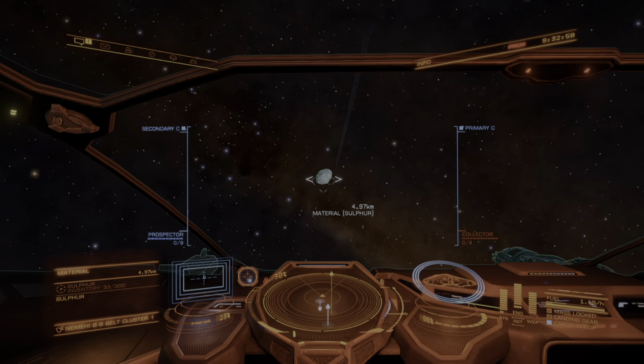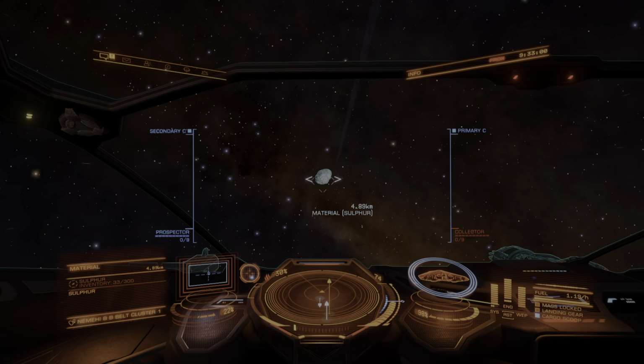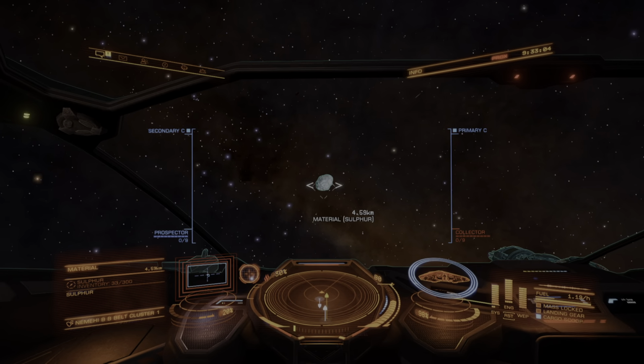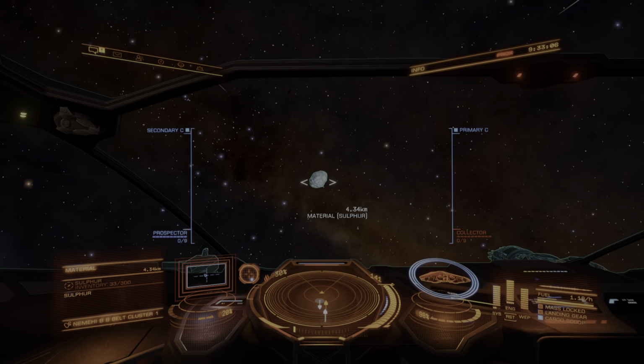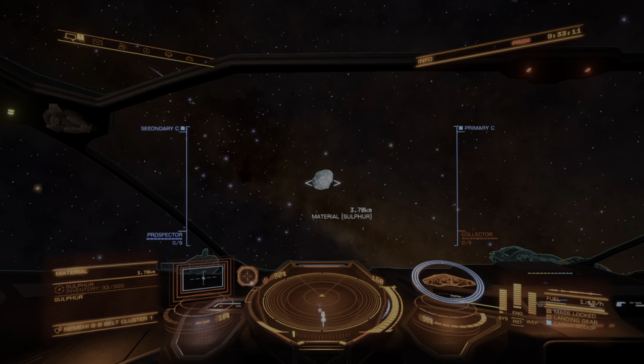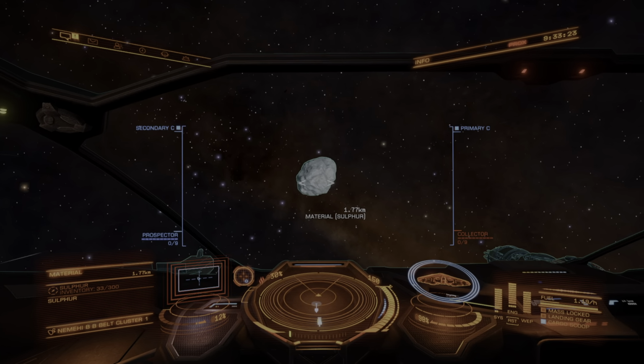So what have I got in this place? I guess I will take the sulfur, because I think it goes to not your cargo, but your materials. So I'll take it. I was worried about space, but not if it goes there.